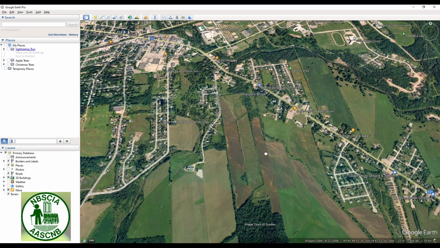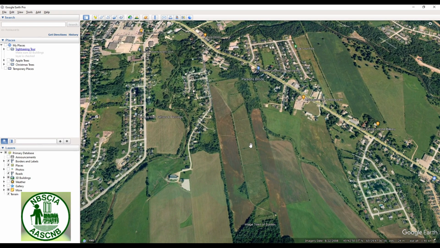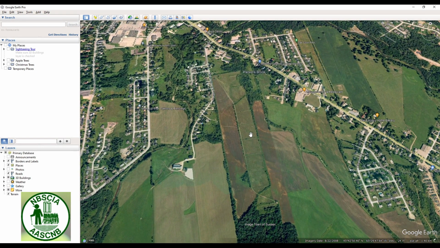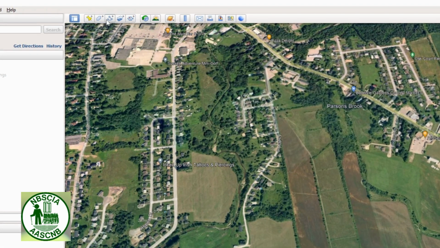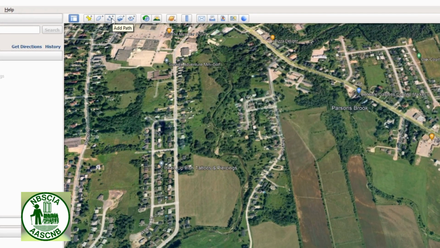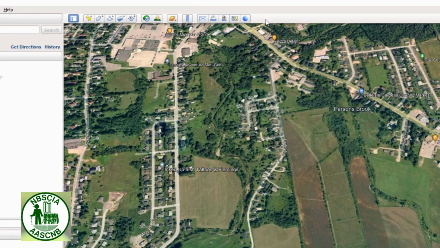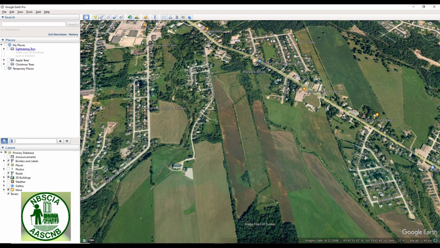So once our map's in the position we want it, as north as we can get it for now, this is our field. This is when it gets a little interesting and you actually start to have a bit of fun. You will see a top bar, where my mouse is up here in the top left, this little place marker. You'll have a polygon, a path, and a whole bunch of other stuff that you don't really need to get into. The main ones you want to be using are this polygon and place marker.